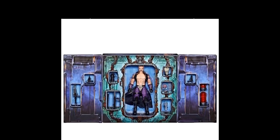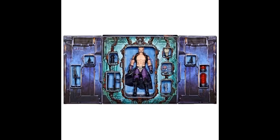So there's no price on this just yet. There's no date of availability, no information if it's going to be a Pulse exclusive or you can get it anywhere, probably a Pulse exclusive, but it does look cool. The packaging is cool, the way they set it up, and there's a little box for where everything goes. I actually do like that. I think it's cool. I just don't think whatever the price is going to be is going to be cool.